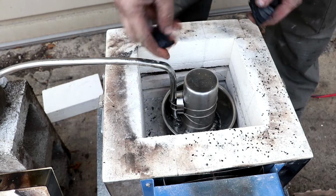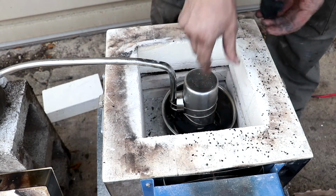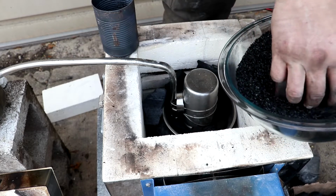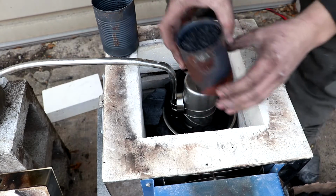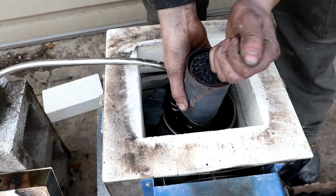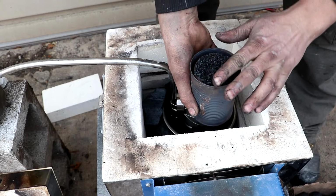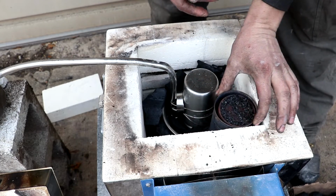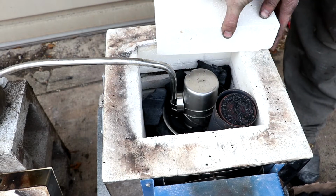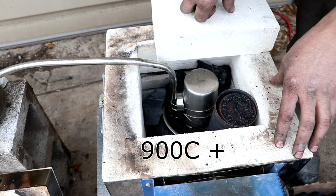As for the charcoal to remove the oxygen, I'm going to use these large pieces so I don't get them confused. And as for the charcoal that I'm just heating up without the steam, I'm just going to fill up a little soup can here, put it inside of another soup can, add some charcoal around that to keep the oxygen and steam out, and we'll just set that kind of right there so it gets heated the same. And I'll just assemble all this back up and heat it to at least 1700 degrees Fahrenheit.